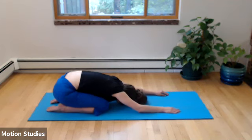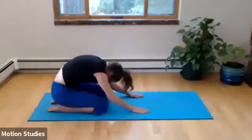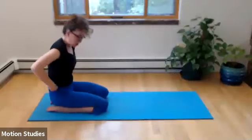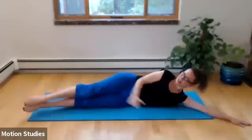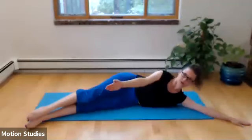Good. Drop your tailbone round through the spine. Roll yourself back up. And we're going to move into a few of our leg exercises here, side legs. So go ahead and find your position. Onto your side in your banana position. So legs slightly angled toward the front of your mat.